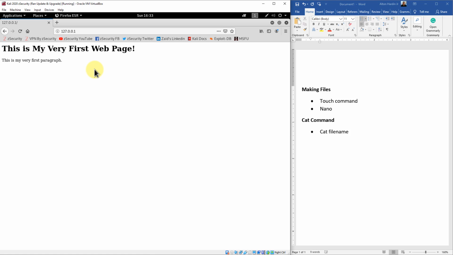And I wanted to do this as just a very simple demonstration to show you how you can actually edit a file that you're using. And this is our index page for our Apache web server on our Linux virtual machine. So anyways, that's going to conclude this video. In summary, we just did some very basic things, right? We used the touch command to create a blank file. We used the nano command to create and edit files, and we used the cat command to concatenate or to print the contents of a file to the screen. And then of course we also started our Apache 2 service simply by doing service apache2 start, and we edited the index.html file for our web server.